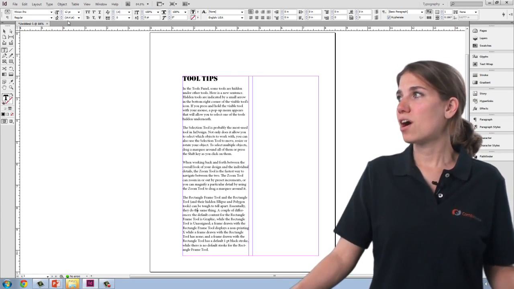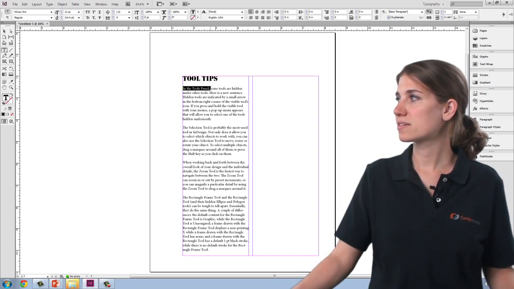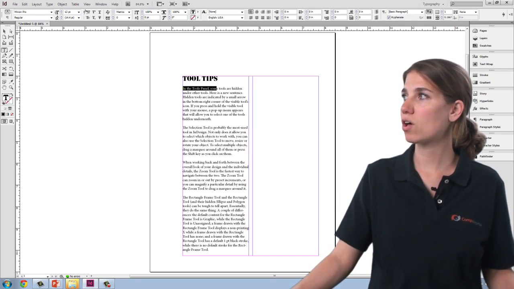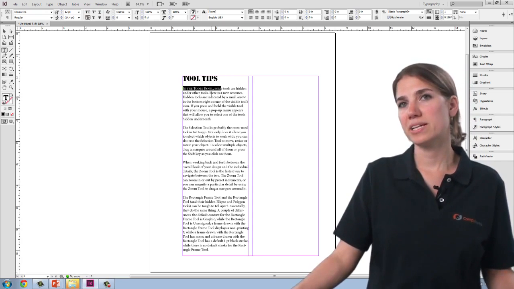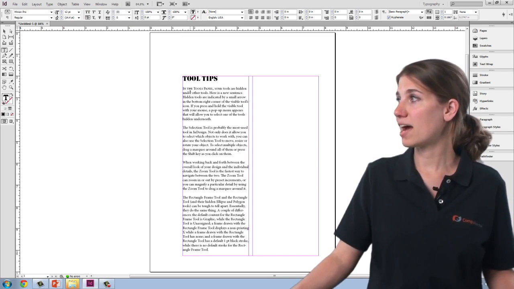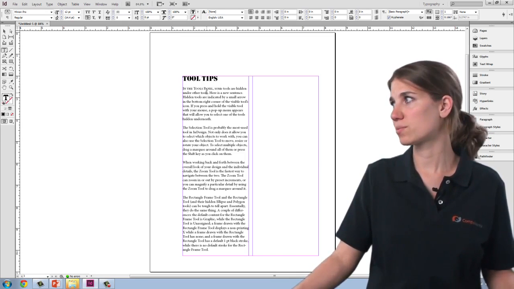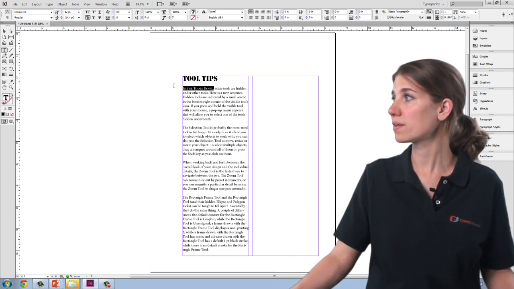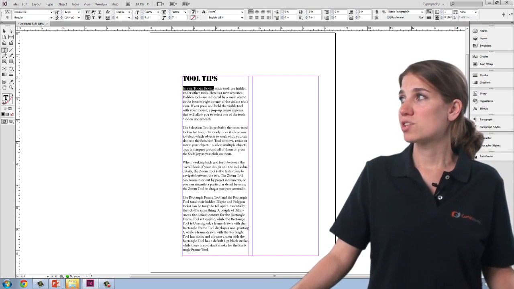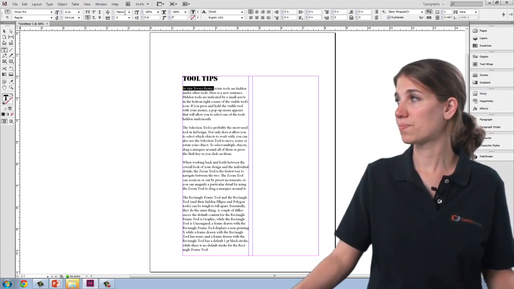There are also some other options for formatting the type here. I can select these buttons for all caps or small caps. Small caps is when it takes capital shaped letters but sizes them to a lowercase height, so that my capital letters are the full size and then the rest of the letters look like capital letters but they're a reduced stature. I also have options for superscript and subscript and for underline and strike through.